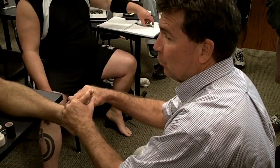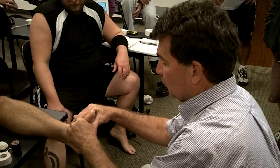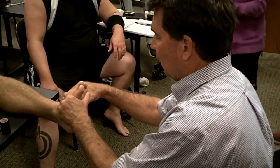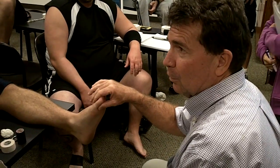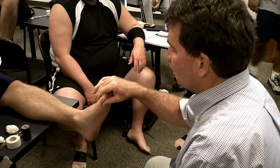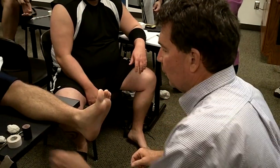I noticed that you guys lost those positions when you were taping the great toe for the bunion. So when you move him into that, they need to hold that place and concentrate. Now I'm going to find the ouch point. He says ouch — that's how far I go. So I've now engaged the tissue; it hurts. So I'm going to cheat back up out of that pain range. You find the ouch point.